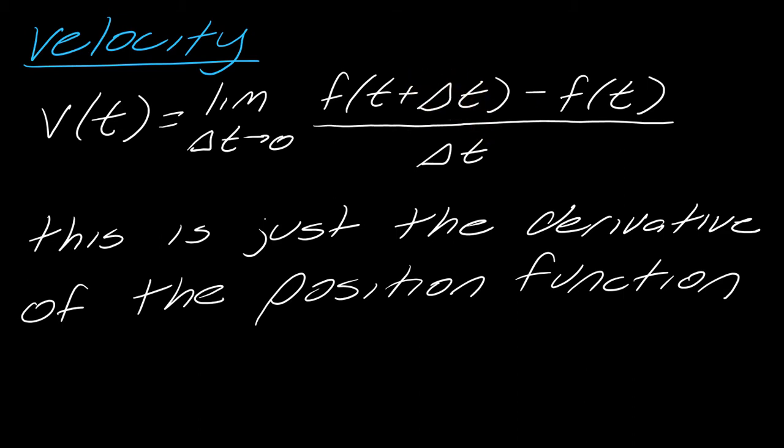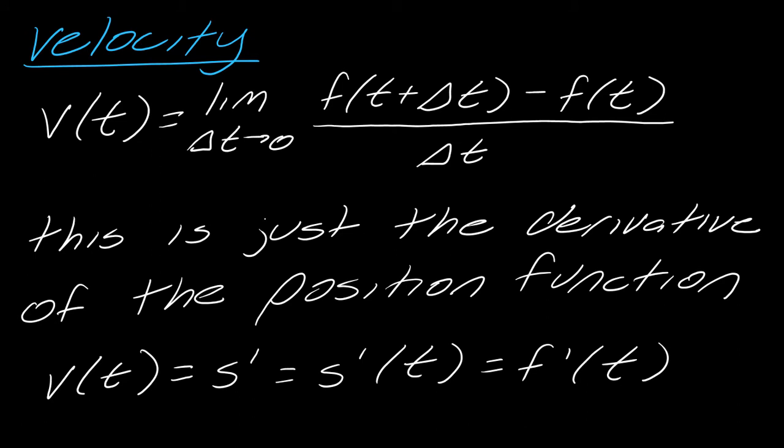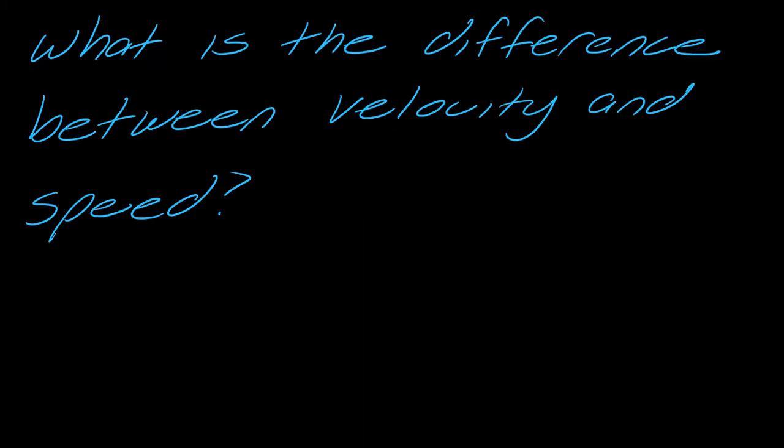And because these are literally the same definition, this is why we say that the derivative can be so many things at once. Now, like I said, this definition is really just the derivative of the position function. This is the definition of a derivative. So we can use our derivative rules here. So our velocity function is just the first derivative of the position function, whichever way you want to represent the position function.